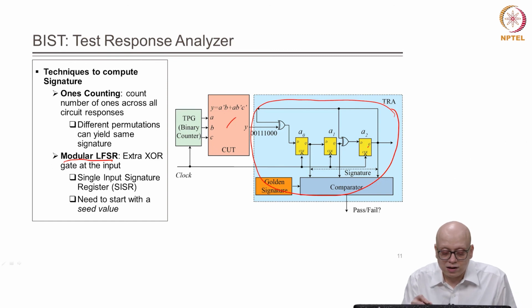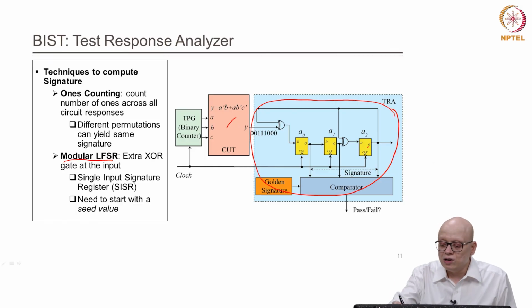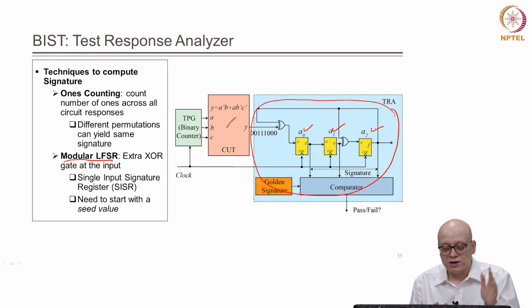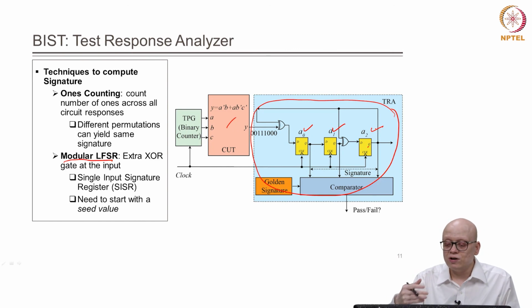So, in this case another point to note is that we have to start with some seed value, right. We load these LFSRs or the state elements with some initial state, and then we start analyzing the response, right. Because the behavior of an LFSR will be deterministic if we start with a known deterministic seed value, and therefore, we must load the LFSR with a known seed value before starting the operation of this test response analyzer.